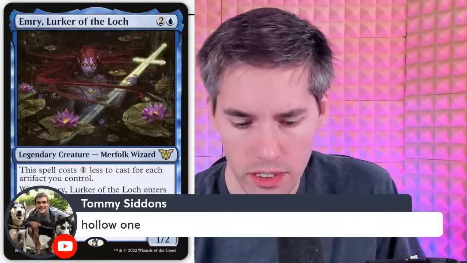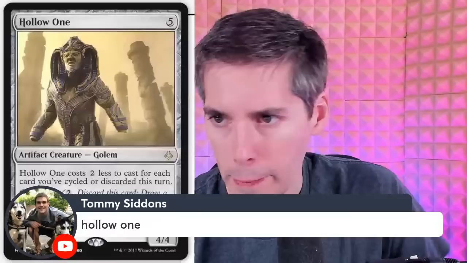Mana Drain does not cost less mana. Oh, this is a good Hollow One. Yeah, Hollow One. 5 generic mana for a 4/4. That sucks. However, it costs 2 less to cast for each card you've cycled or discarded this turn. So ideally, you're going to be paying either 1 mana or 0 mana. Any sort of looting or rummaging, you're going to activate that discount. Discount activated.